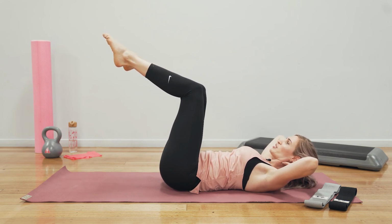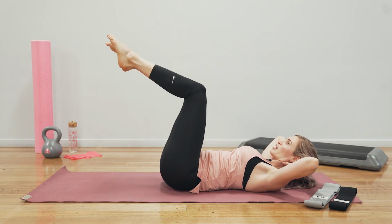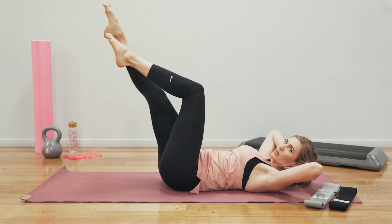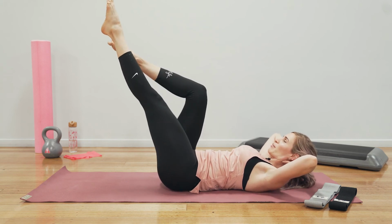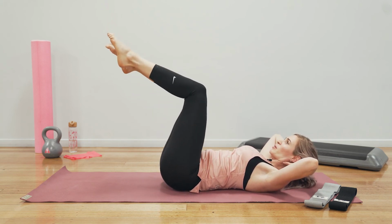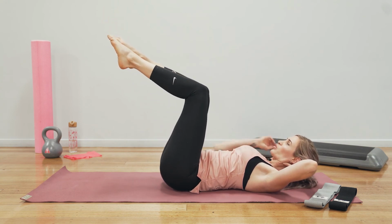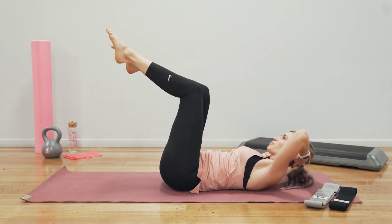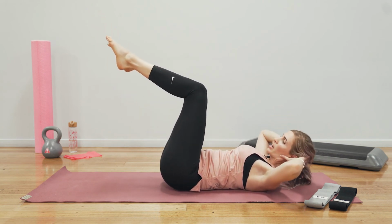inhale it back and change side, just to get your legs moving. So this exercise on its own is called bicycle legs, but we're not going to stay here. So we're just extending one leg and keeping our head and shoulders off the floor. Good. Now on the next exhale, I want you to draw the opposite shoulder towards the knee that's bent. And inhale back. And change sides.